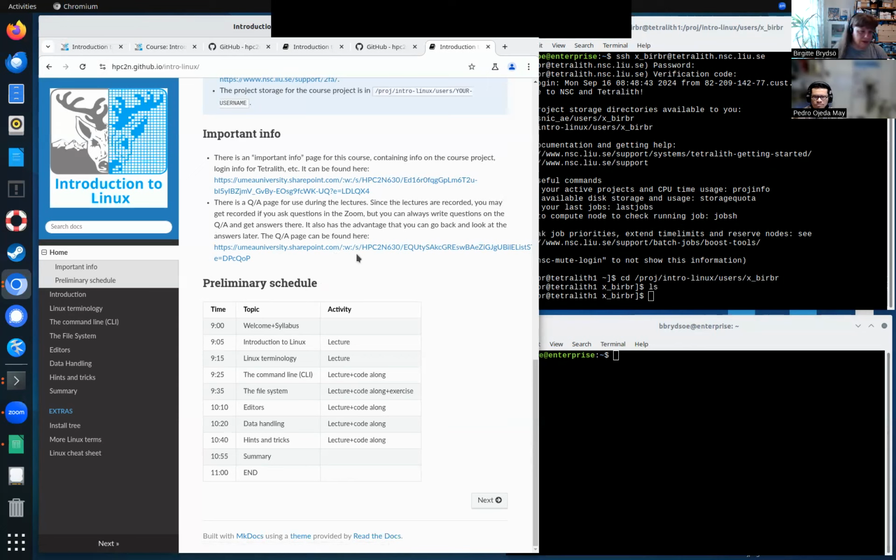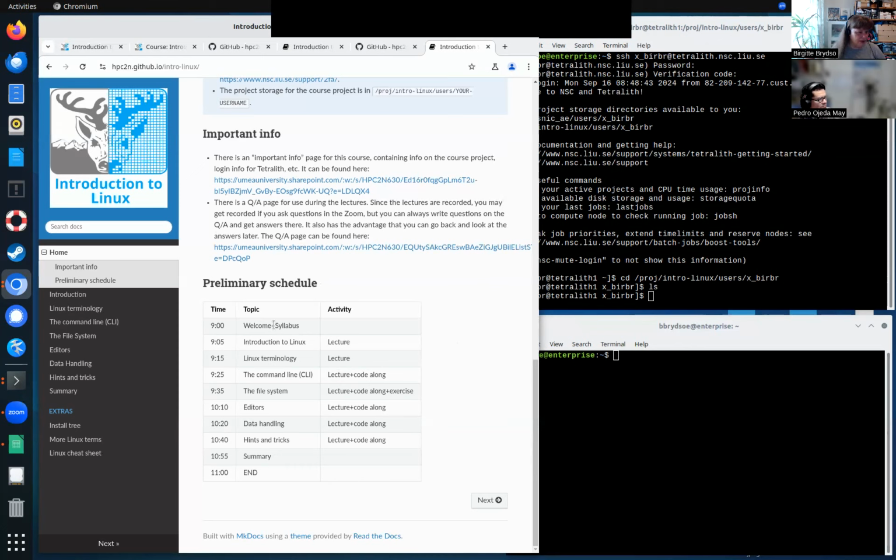And in general, it's a good idea to write the questions there because we will then write answers and you can go back and look at it later, and you can also see questions other people asked. And it might be easier to actually remember what was answered than if you just get it during the lecture. And then we have a preliminary schedule, and I will try to stick to it as much as possible.